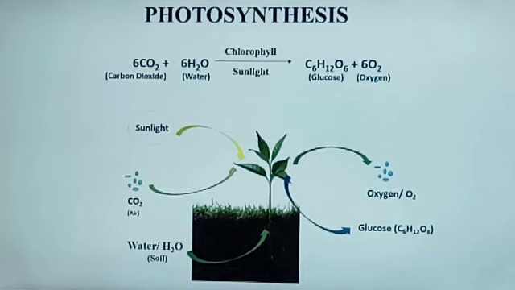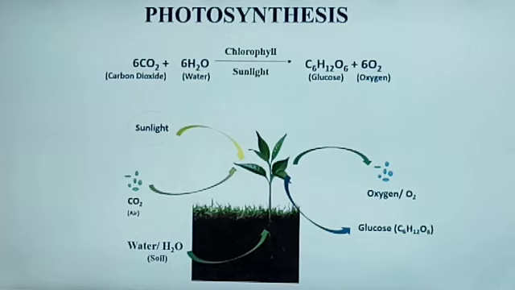Sunlight is obtained from the sun, carbon dioxide from the air, water from the soil, and chlorophyll is present inside the leaves in small organelles known as chloroplast. Chloroplasts are also known as the site of photosynthesis. मतलब site of photosynthesis means where the process of photosynthesis takes place inside the leaves. Leaves के अंदर mesophyll cells होते हैं और also known as photosynthetic cells. इन cells के अंदर छोटी छोटी organelles होती हैं known as chloroplast, and chloroplast contain these green colored pigments called chlorophyll.